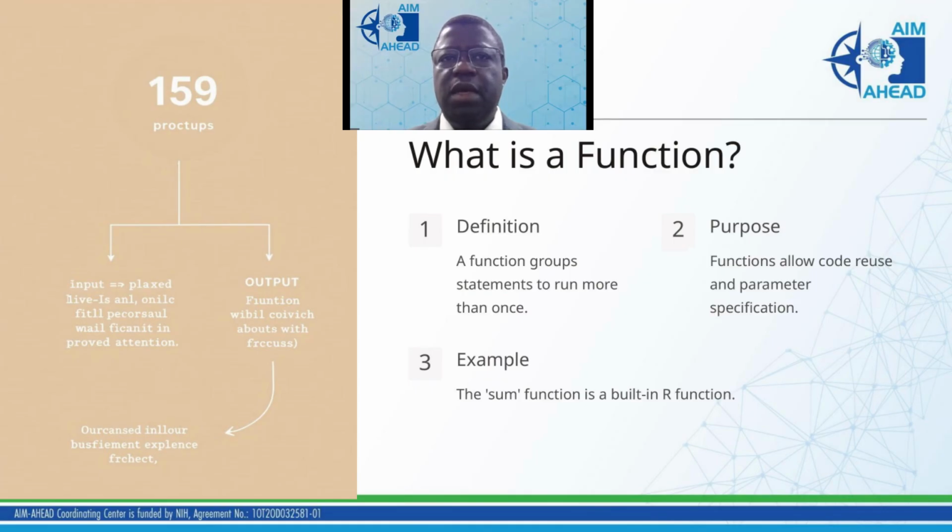Definition. A function is a reusable and self-contained block of code, specifically designed to perform a distinct task, which can be executed multiple times throughout a program. Purpose of functions. Functions contribute to programming excellence in the following ways. 1. Code reusability. Functions significantly reduce redundancy by allowing developers to reuse code components rather than rewriting the same logic multiple times.